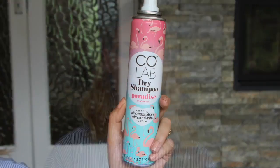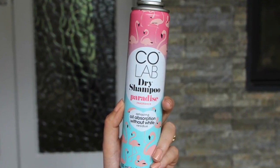If, again, that is slightly out of your budgetary league, may I recommend my very own collab dry shampoo in the scent Paradise, which has a similar, let's not get sued, sort of coconutty, tropical, lovely, summery, heady scent. I was going to mention dry shampoo anyway. I'm a founder of this brand, which is why I made that clear, because I don't want you thinking I'm like, hey, buy this, and then you're like, hold on a second, that's her product. It is, but it's very, very good.